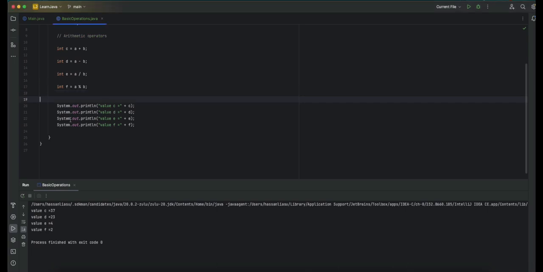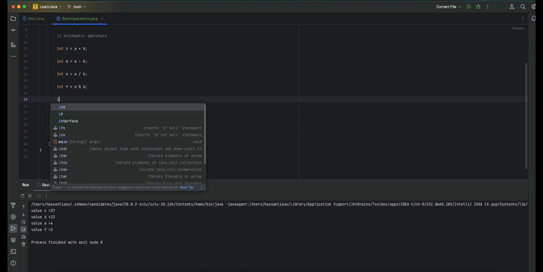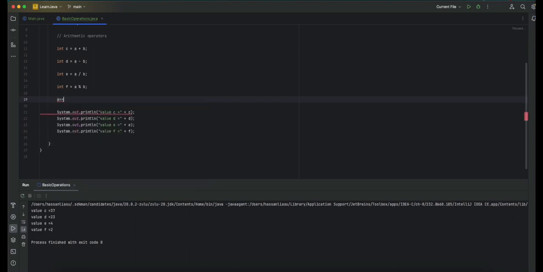So the next operator is increment and decrement. Let's say we increment A, A plus plus, and also decrement B. Using plus plus means increment, minus minus means decrement.